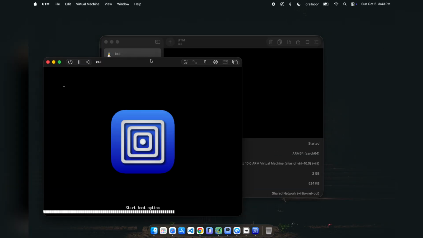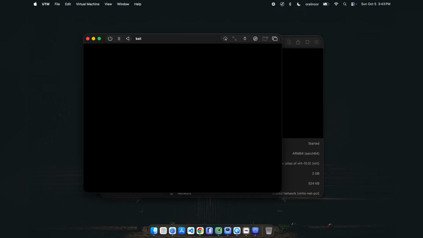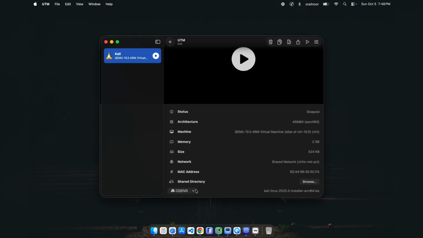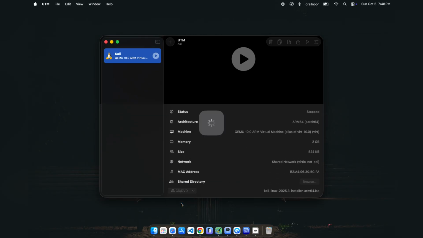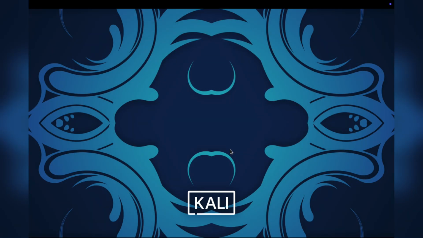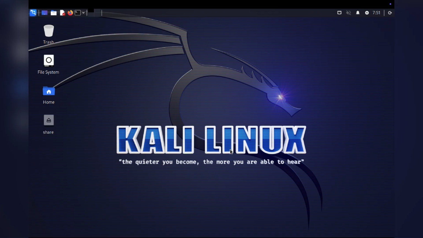Now you can install your OS just like you would on a real laptop. But here's something important to keep in mind. Once you've completed the installation, you need to remove the bootable ISO from the VM settings. And that's it. Now you know how to install any operating system on your Mac. Give it a try on your machine. I know you're gonna love it. It runs incredibly smooth on Mac.